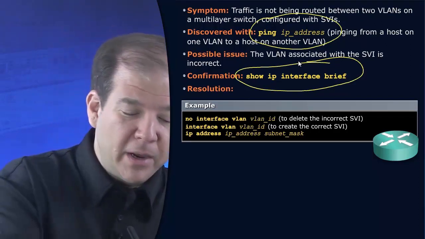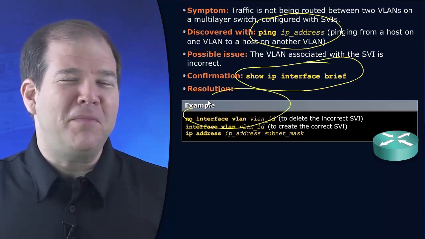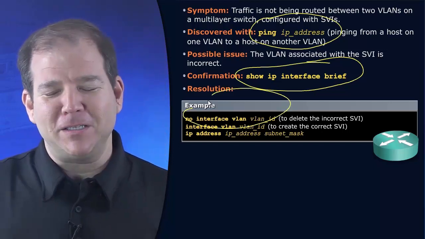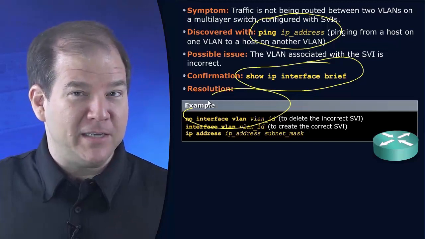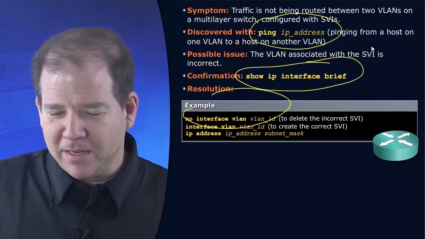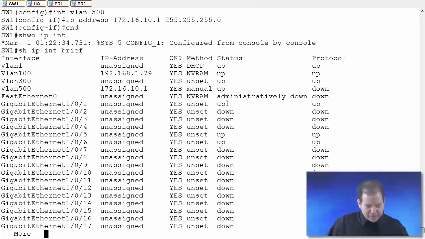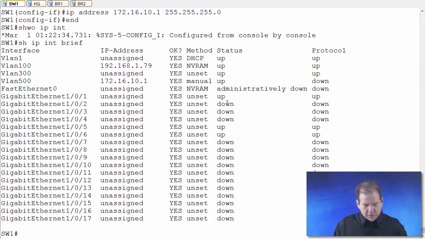Well, you're not able to go in and just say, I'd like to change the name of this interface. No, we actually have to get rid of the interface and then put it back in. Now, let's go out to the live interface and take a look at how to do that. Let's say that on switch SW1, I've already done a show IP interface brief. Let's say I've got interface VLAN 500 right here. Here's the IP address, and I realize, oh no, that shouldn't be 500, that should be 200. How do I fix that?